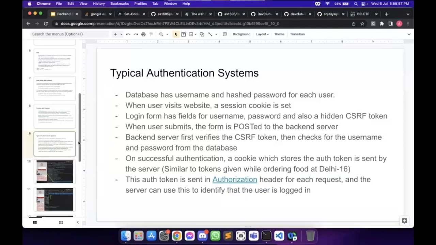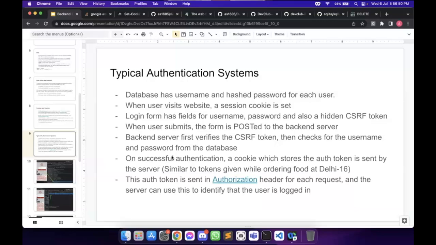So do you want me to show you an example of how this authentication works using something which you must be using regularly, like your webmail? Okay, so actually with webmail, I didn't want to show it live, because whenever I show the tokens, they are actually the active tokens. So it's like the server has given me a green token, but in the physical world it is a real token.